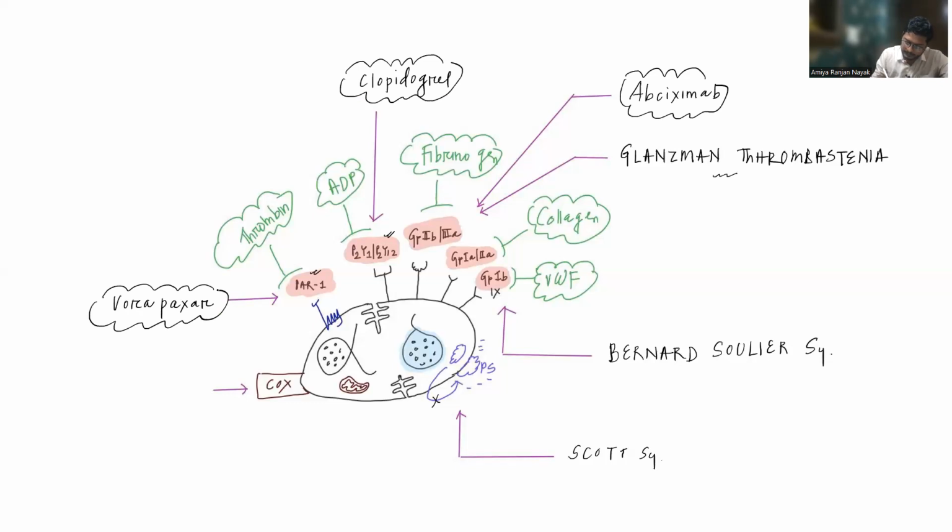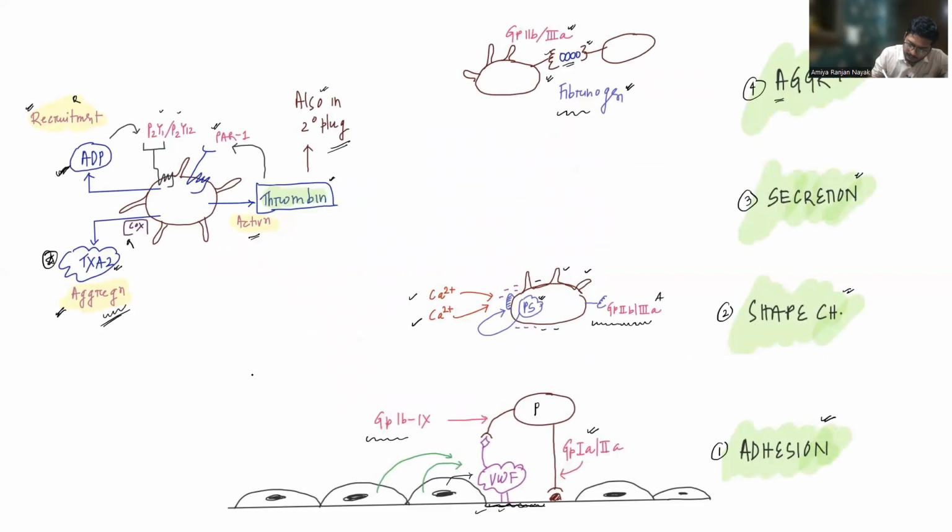Similarly, aspirin is also used as an antiplatelet agent because it can inhibit cyclooxygenase. Cyclooxygenase is responsible for thromboxane A2 production, which helps in platelet aggregation. Thromboxane A2 will also cause vasoconstriction. The receptor for thromboxane A2 is also a G protein coupled receptor, the Gq type of G protein coupled receptor, which helps in vasoconstriction. Okay, so that's all about platelets.